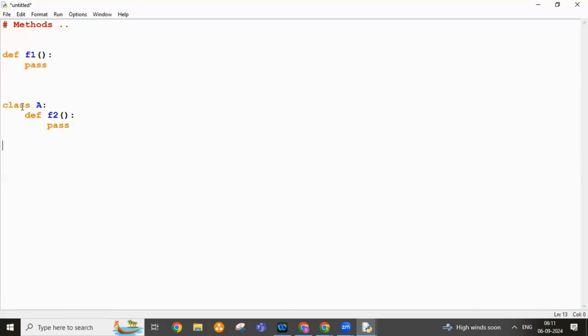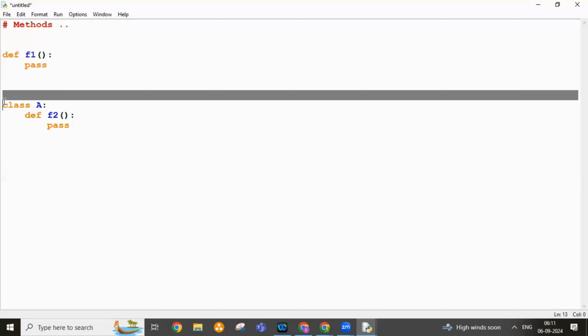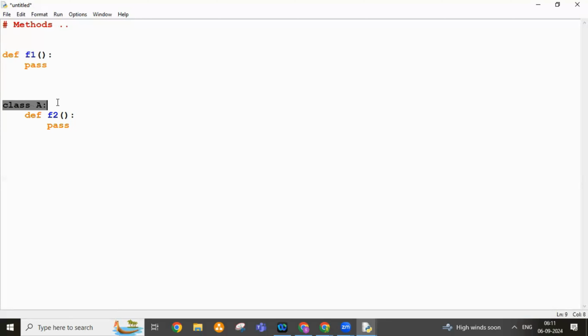And anyway, once you apply it to methods, even the classes are very simple. Did you understand? When it comes to programming, people tend to have a fear of OOPS concepts, correct? Everybody has, but this is very simple, guys. Very, very simple. So F1 is a function here, and here F2 is a method. Got it? Now let me give a small example.